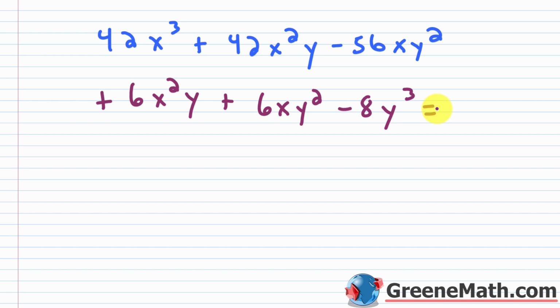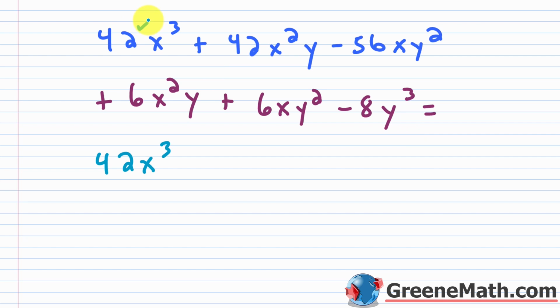All right, so with that being said, let's look at our degrees. We have a degree of 3, this is 3, this is 3, this is 3, and this is 3. So you can see that everything has a degree of 3. So what I'm going to do is look for the highest exponent that occurs on x, and that occurs here with this x cubed. I don't have anything to combine with this 42x cubed, so I'm just going to write this all the way out to the left, so 42x cubed. So we've used that, okay? And I think when you get some tedious problems like this, you might want to put maybe a check mark or something to show that you've used it.